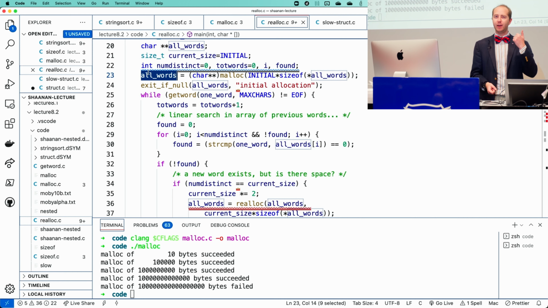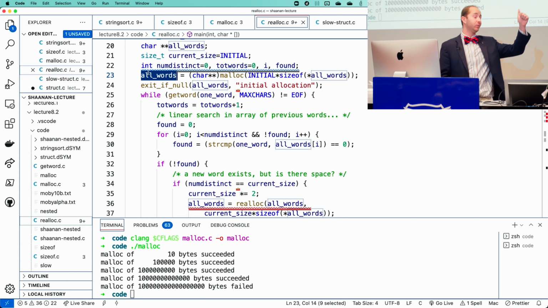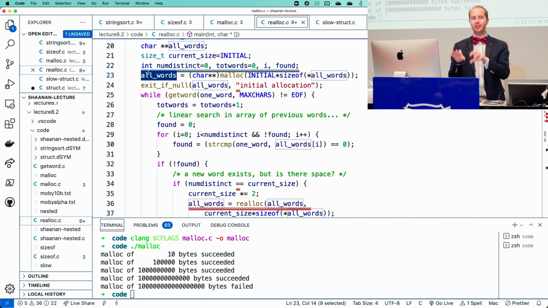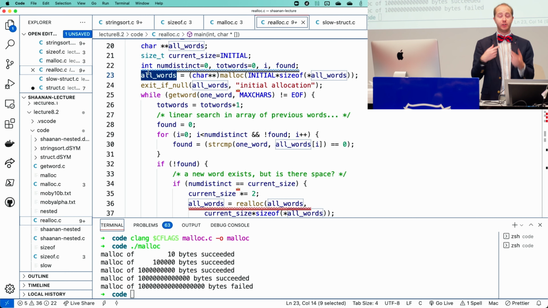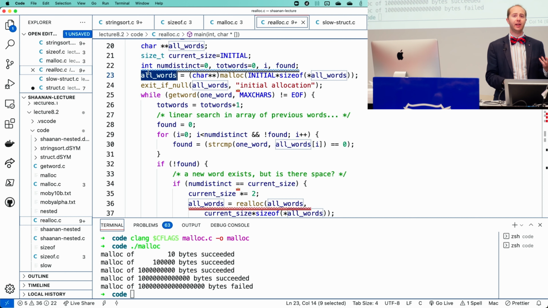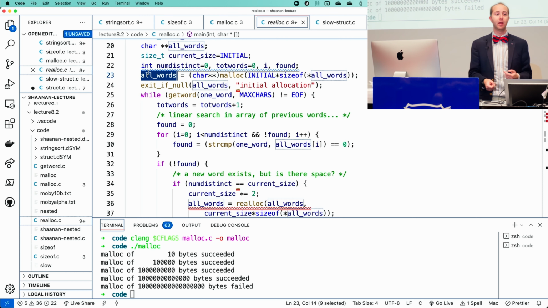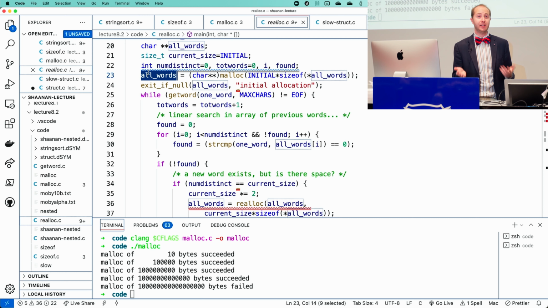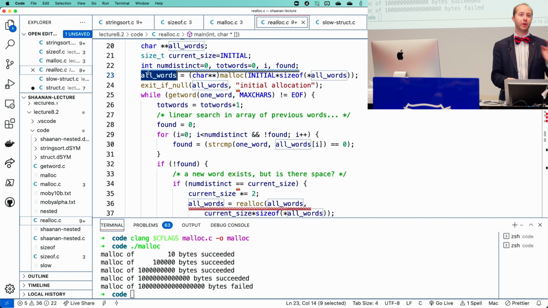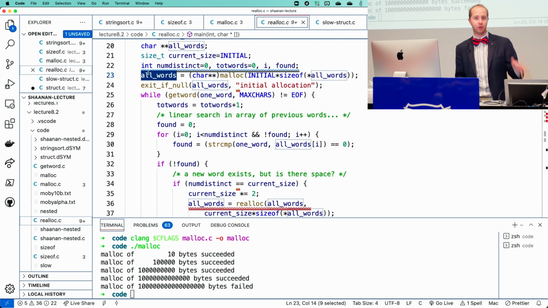The first is, if we remember, we saw last lecture or the lecture before, our stack size was limited. When I started running off the Moby Dick program and ran the string sort on that, it originally crashed because the stack only allowed me to fill 8 megabytes of data. Then I overrode that and gave myself 65 megabytes, but at that point the operating system stops you and says, nah, you're not putting more than 65 megabytes on the stack, that's too much.